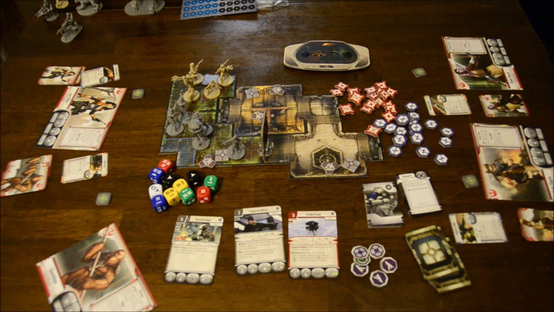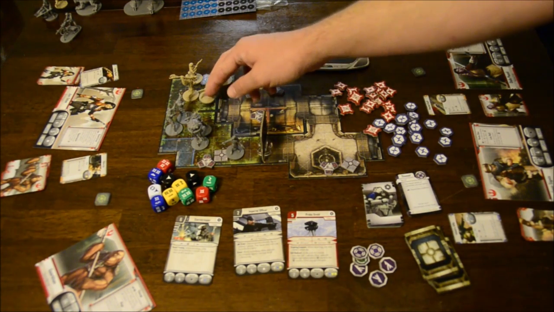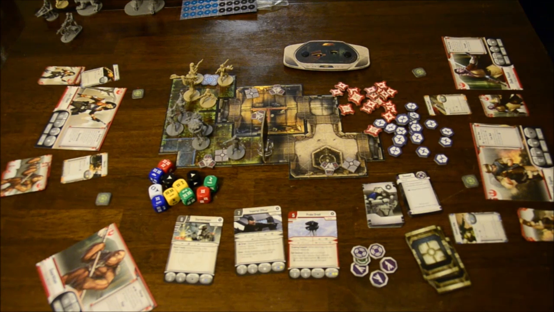Every player has 2 actions on their turn. What they do with those actions is up to them, but you have multiple different options. One of them is simply to move. You spend an action to move, you get however many speed points are on your card, and you can move that many spaces. And you can move twice if you want to, both the Imperials and the heroes.